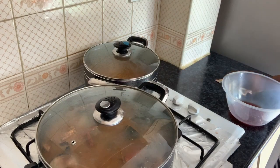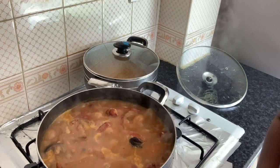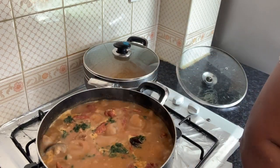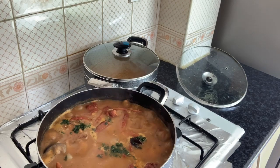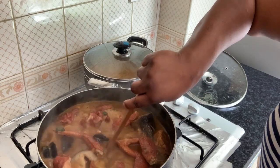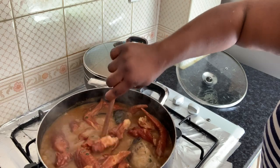Cover it. After 10 minutes, look at it. I'm putting the last thing now, which is otazi leaf. Now it's fish, so you have to be careful turning it so that the fish will not break. That's it. Can you see it?